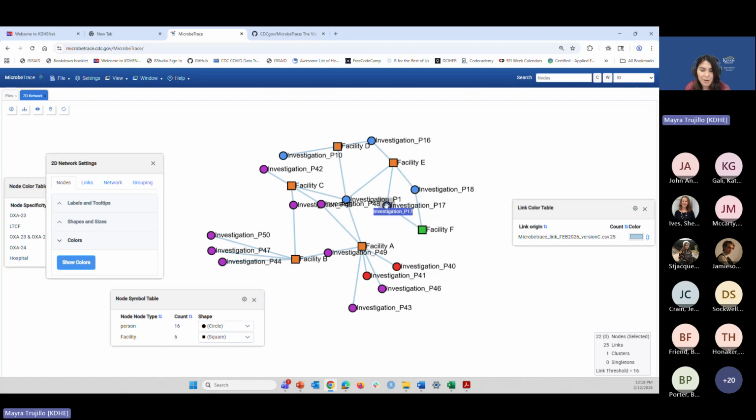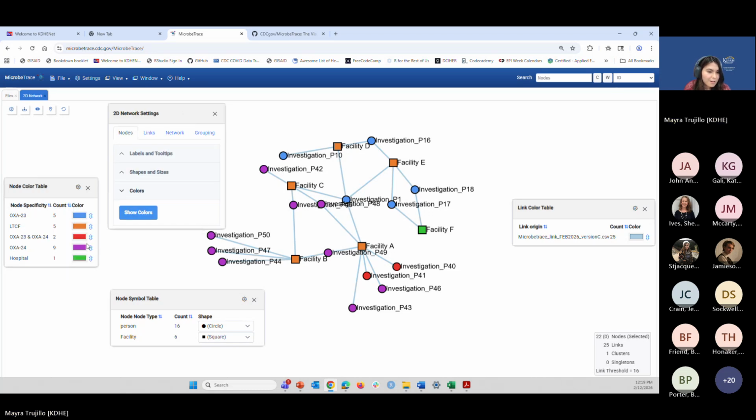So now this gives you a better idea of how transmission is occurring. And you can also see that these facilities mostly contain patients with OXA24, and while these facilities have patients with OXA23.